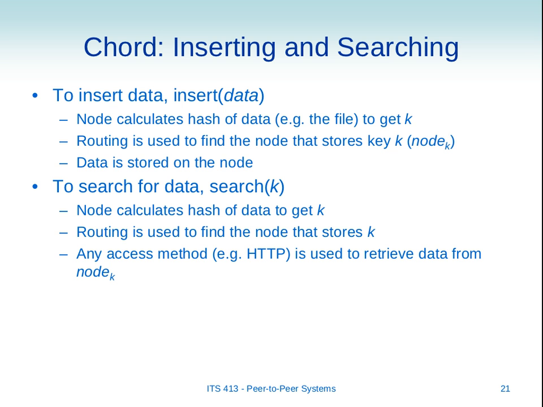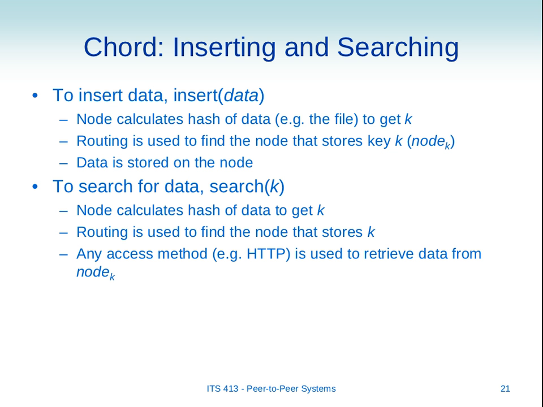And to search for a resource, I must know the key of that resource. So if I know the key of a resource and I want to find that resource, we do not calculate the hash of the data. That is, we do not have the data yet. We need to know the key in advance. We find the node that stores that key, which should be the node that has the data.